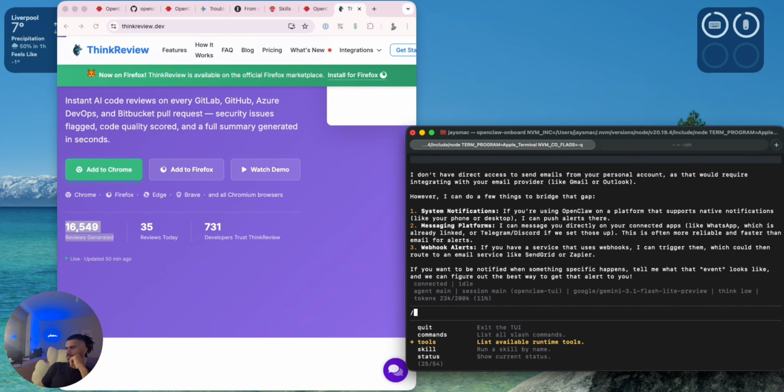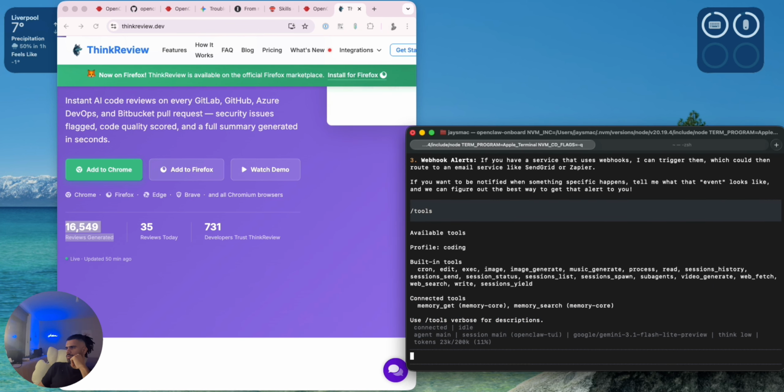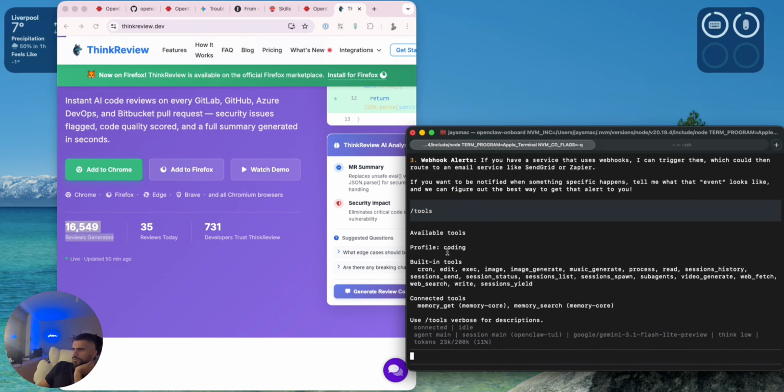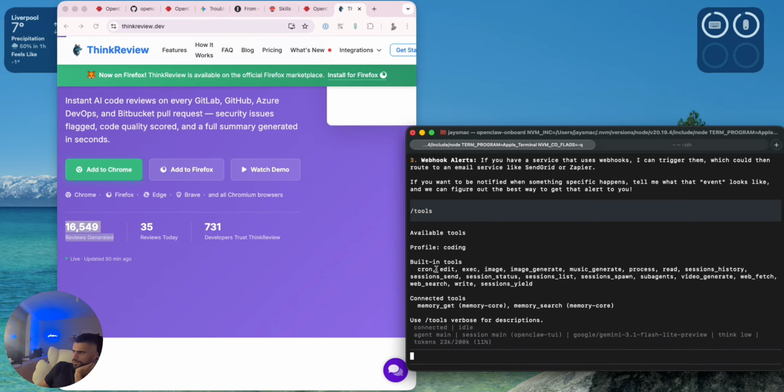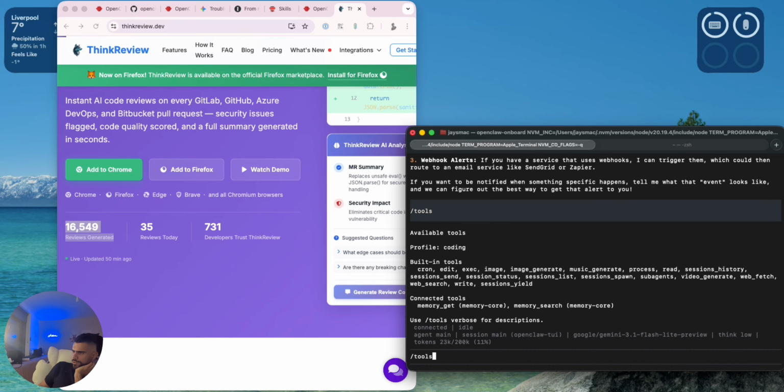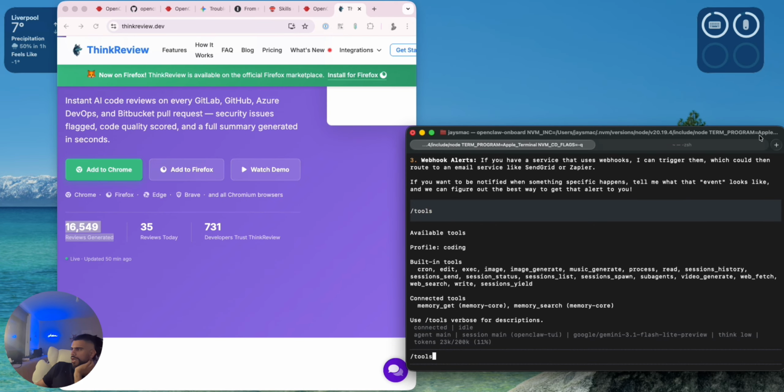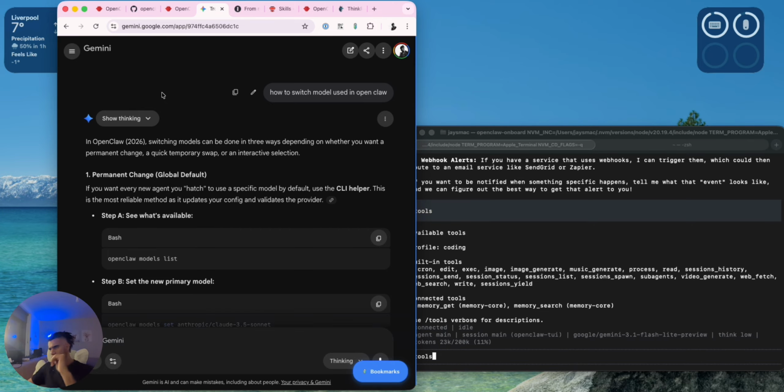Maybe let's see the tools. Maybe that's what we need. So available tools, profile coding. Okay, let's actually try this.